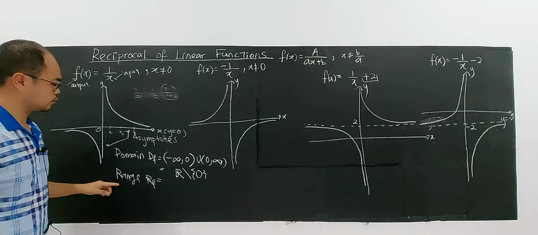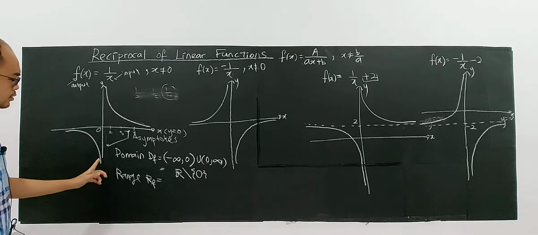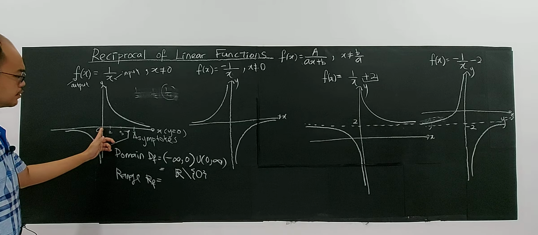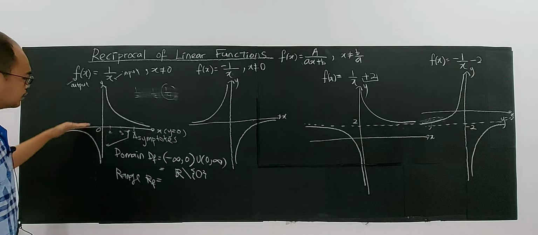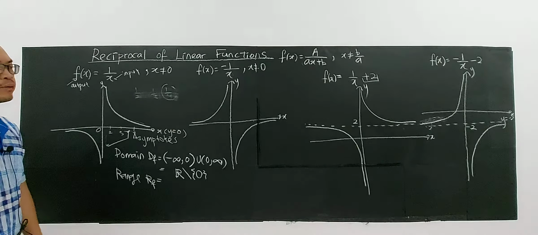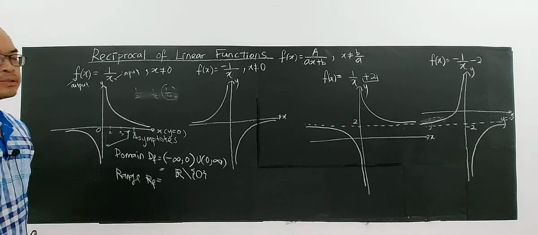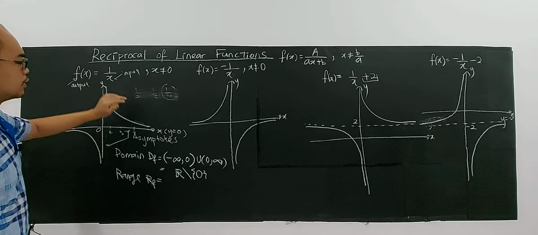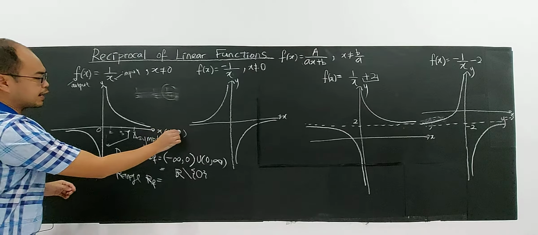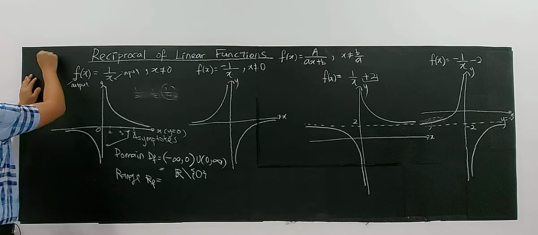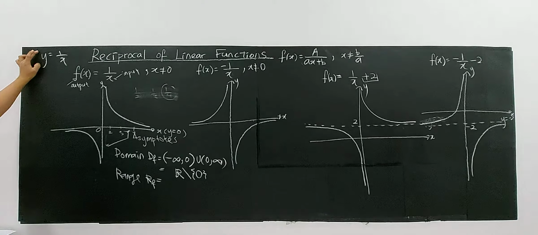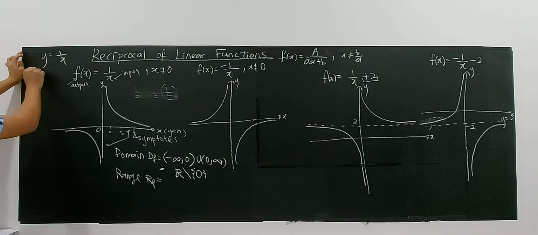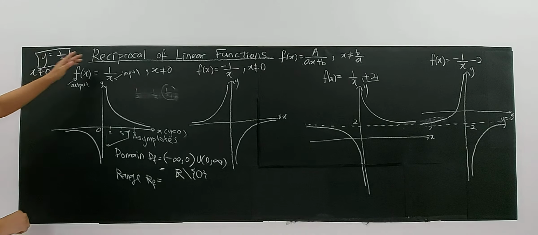And for the range, you will refer to the y-axis, right? You see the range, it means the values of y. For this line, it won't touch, right? So y also cannot be 0. You should understand the concept. Y cannot be 0. Why? Because y equals 1 over x, and 1 divided by any number won't become 0. Okay, now y cannot be 0. Alright, x cannot be 0, y also cannot be 0. This is the special thing for the reciprocal function.